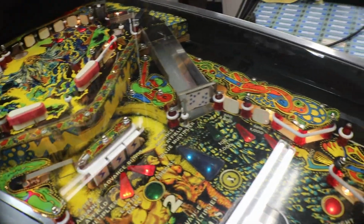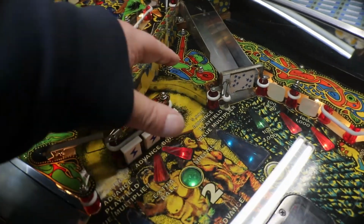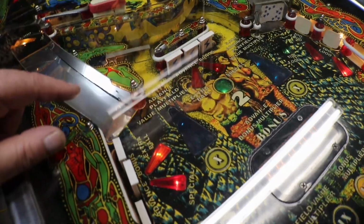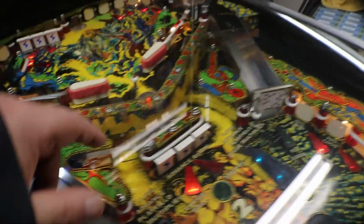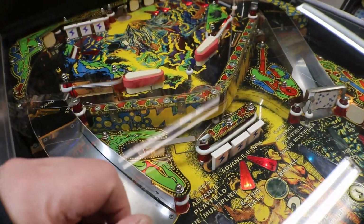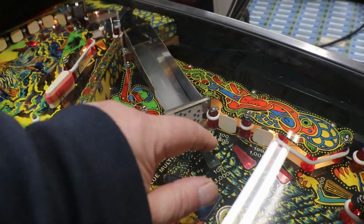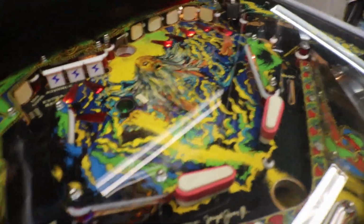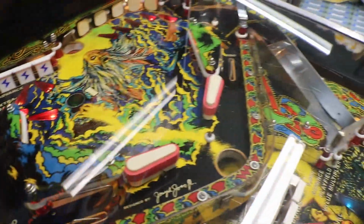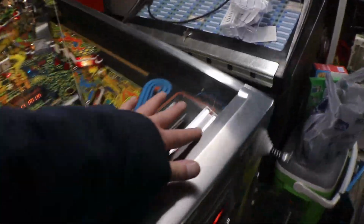Let's see, lighting your spinner. It doesn't tell you on there how to light your spinner, but if I'm not mistaken, I think it's these 3 drop targets that will light your spinner for 1,000, or going around the horseshoe, I don't remember. Anyway, once you hit the spinner and reel up 1,000 points, the light goes out and you have to do it again to light the spinner again. And you got your little stunner flippers at the top. I hate stunner flippers, but hey, that's beside the point. But that's the rules and everything we've done to this machine so far.